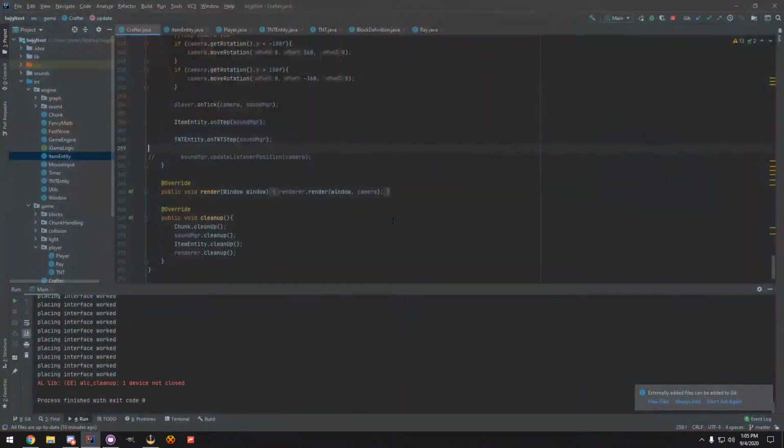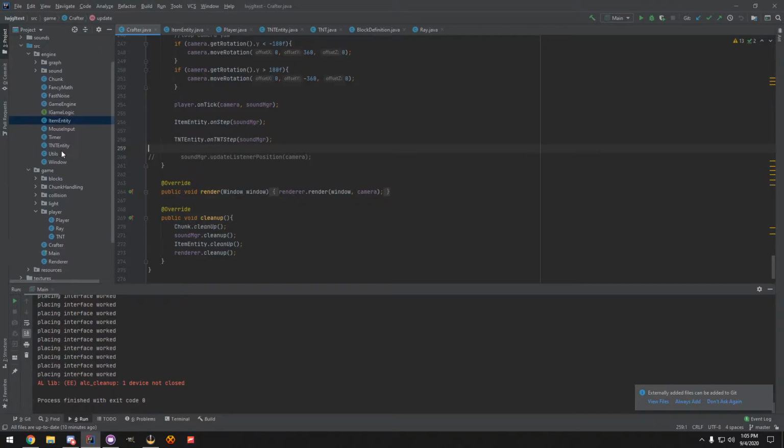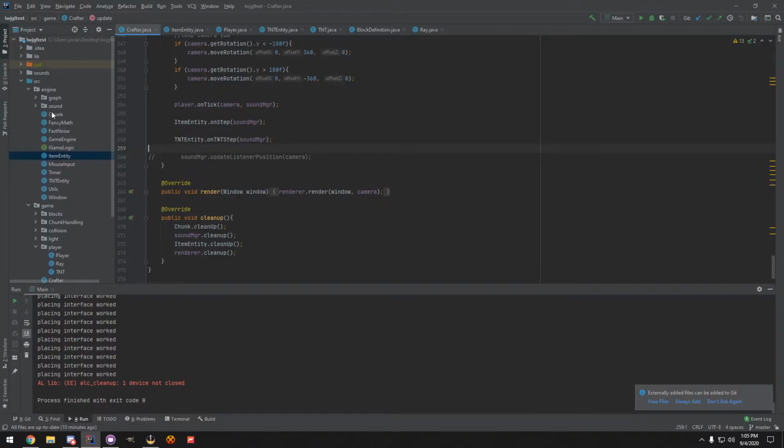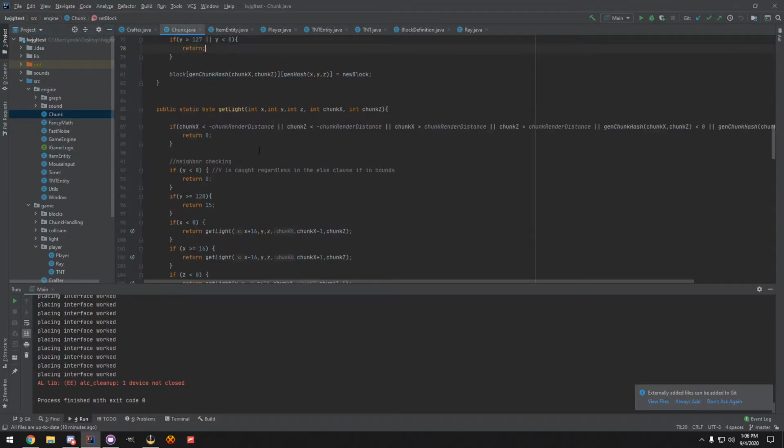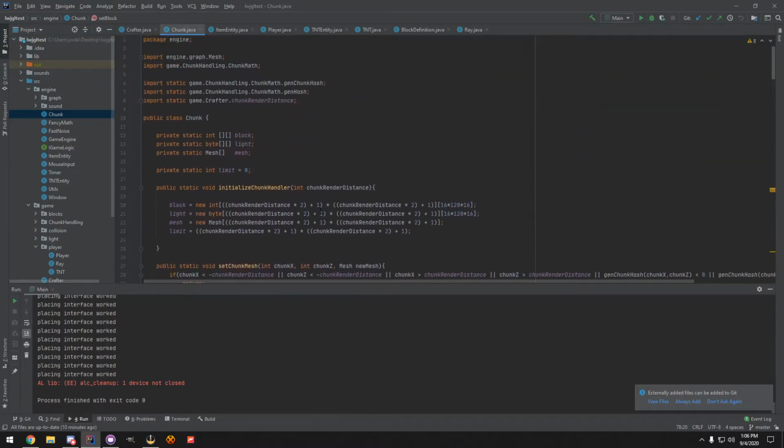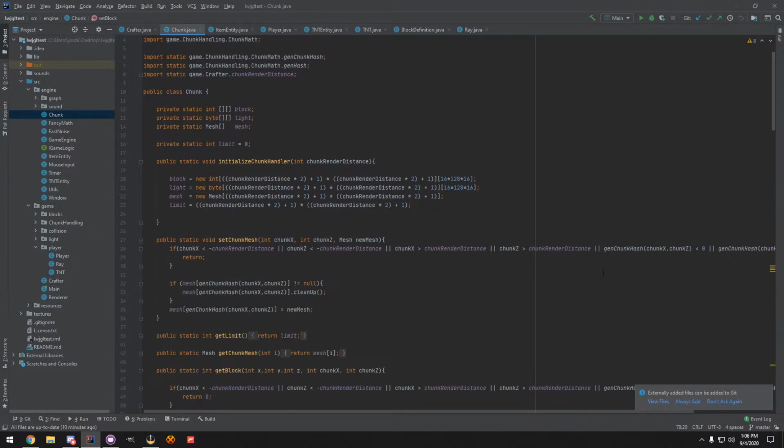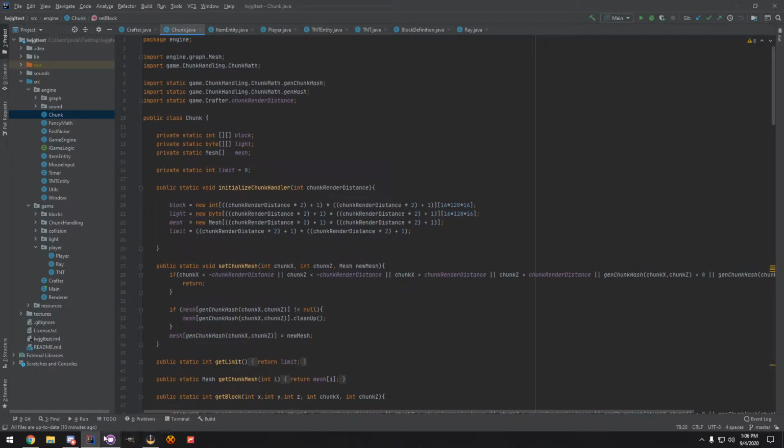Now I'll show you guys the code because I'm going kind of ranty here. Let's see. We have our chunk. This is our chunk static class. So what I'm going to have to do is a bit shift of all. Always add by files, please. Oh god. Alright, it added them. What I'm going to have to do is something special with this, right?